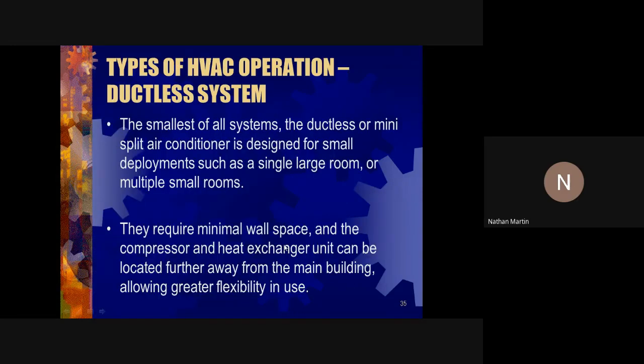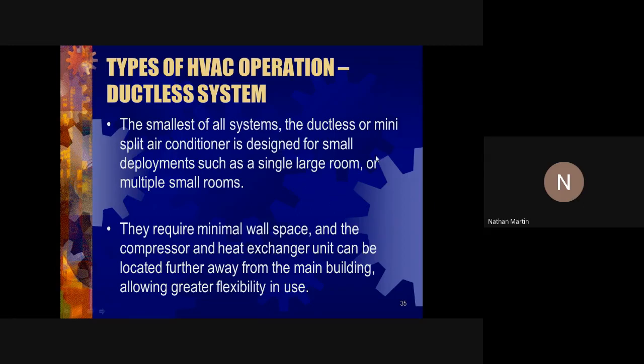The smallest of all the systems, this is basically our split unit. And I would not say smallest, we're talking about modern systems, right? One time when you look at a 9,000 BTU unit, and now when you look at an inverter type 9,000 BTU unit, the physical appearance is going to be smaller, right? Because the systems have become more efficient than your older type.